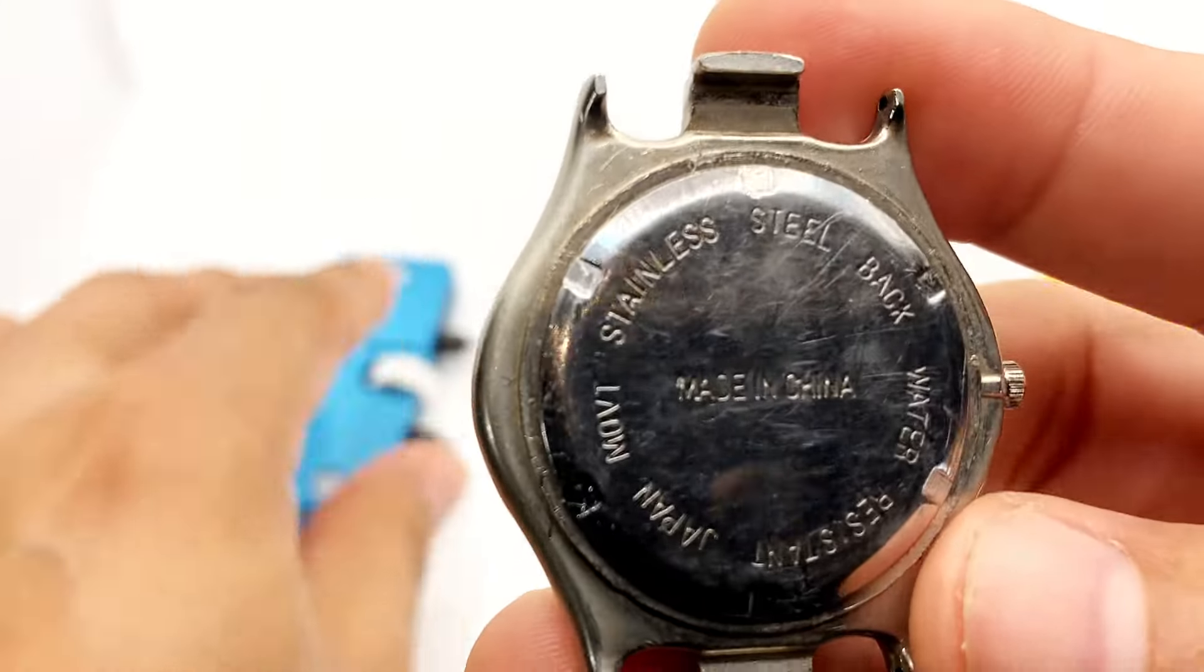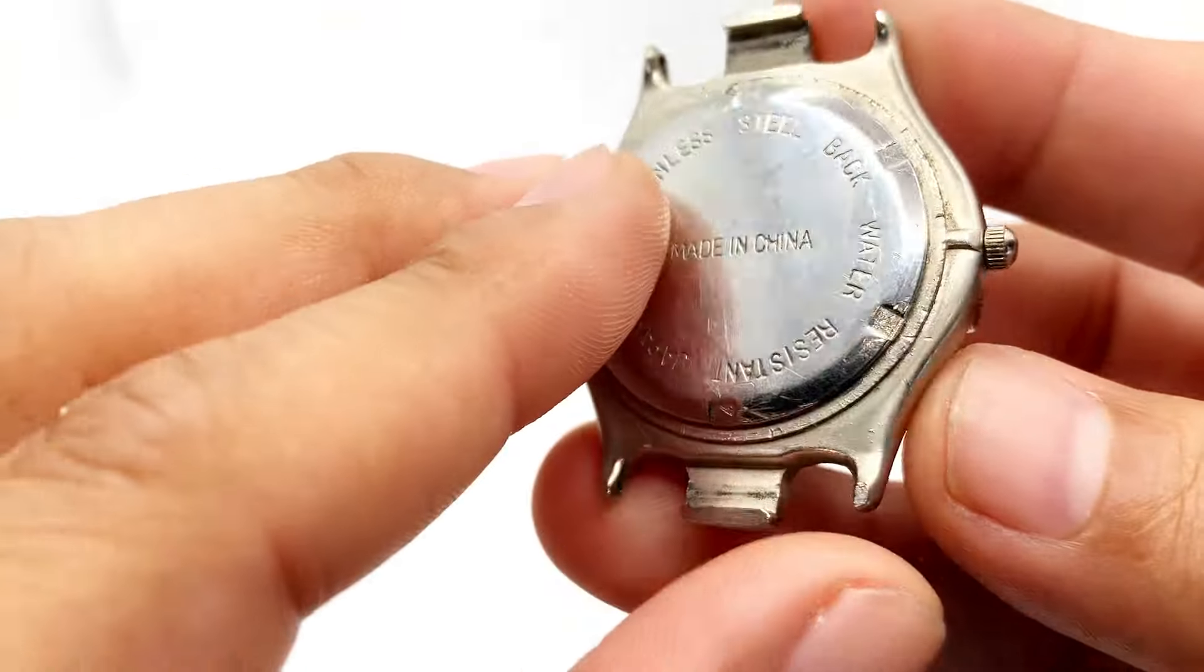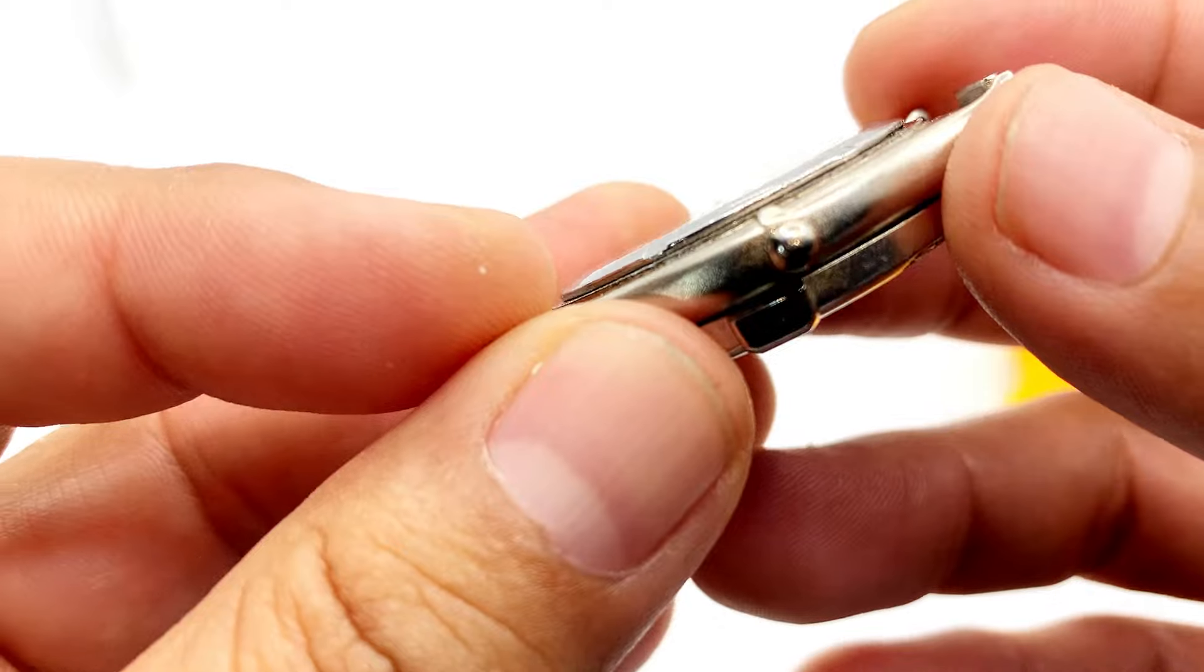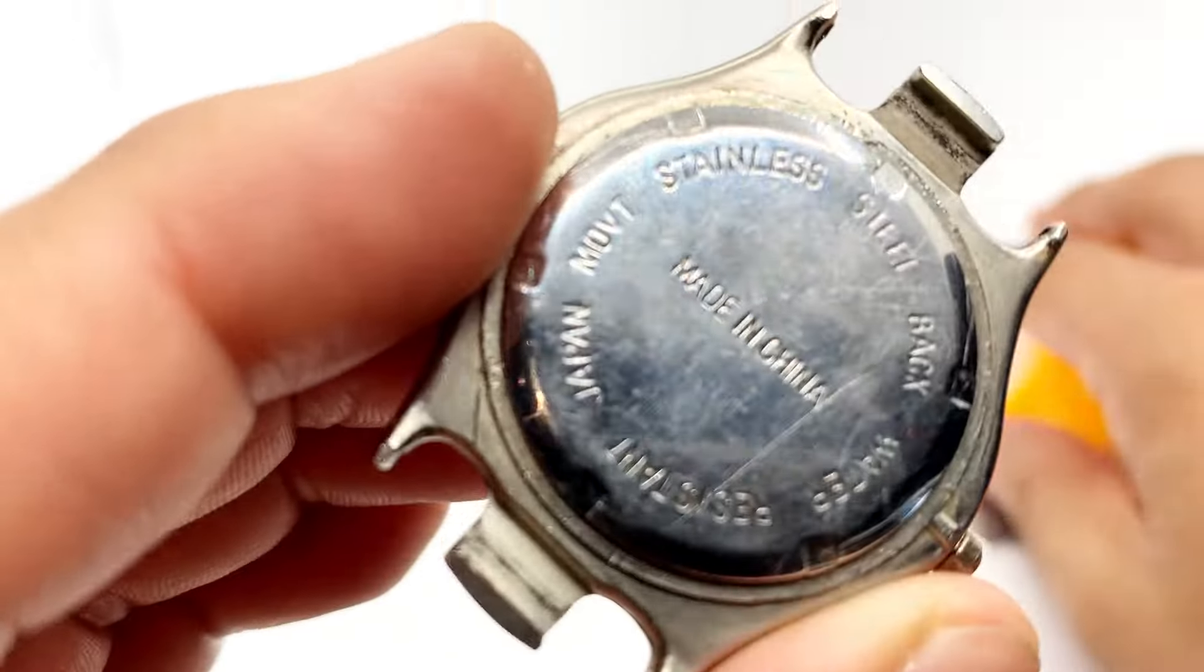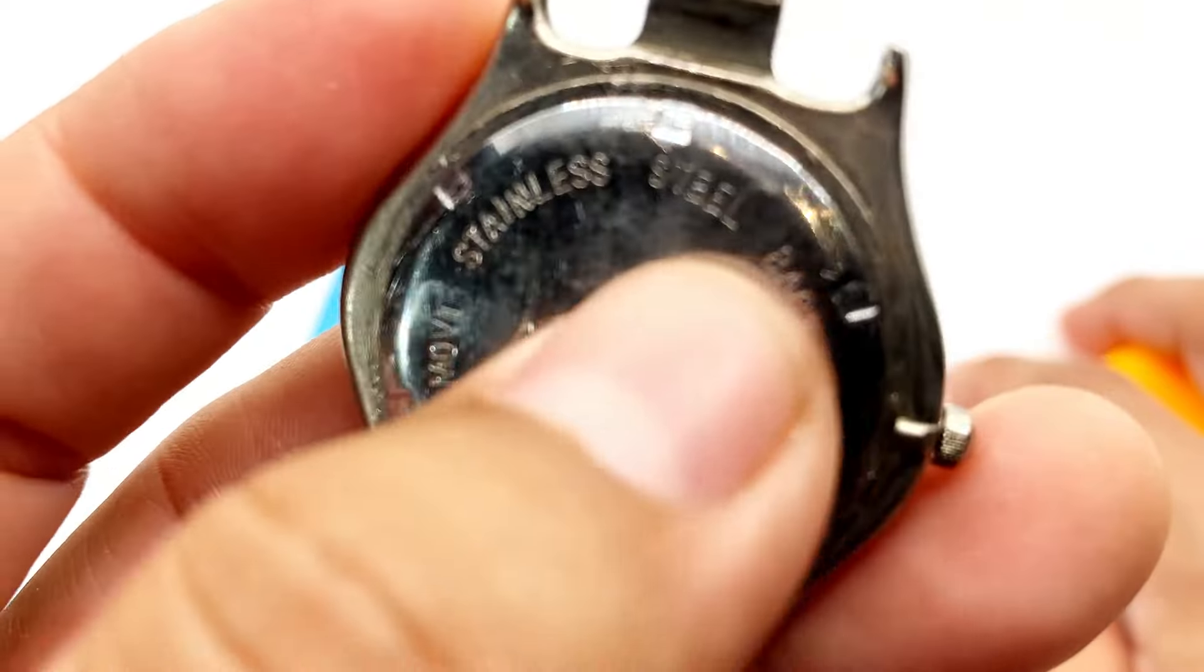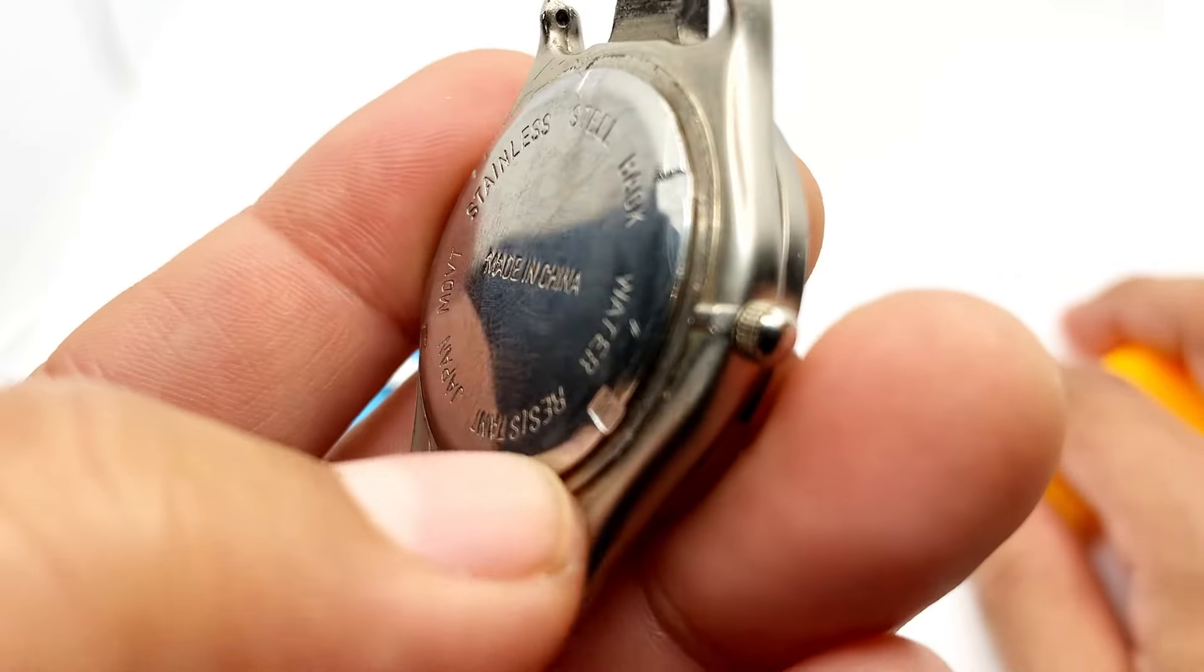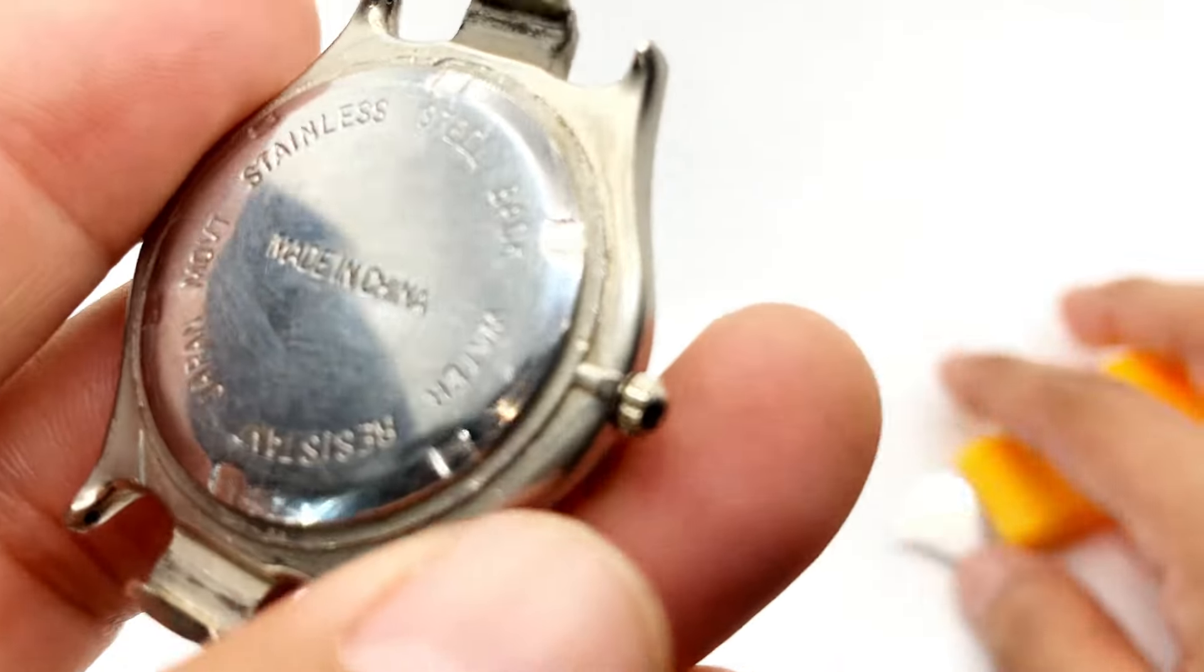Well, as it turns out, this is a fake screw back. I ended up trying to find the notch around the sides. If you are attempting to unscrew this, it will not work. You might want to check around the sides of the watch to see if there's a notch.